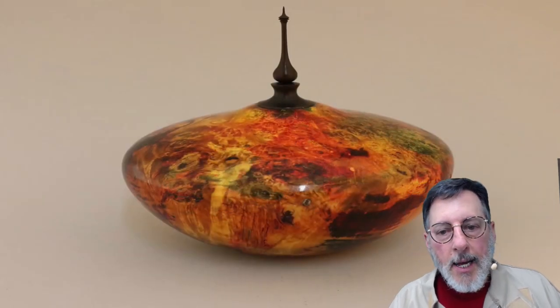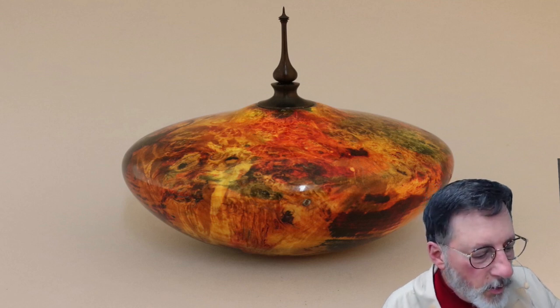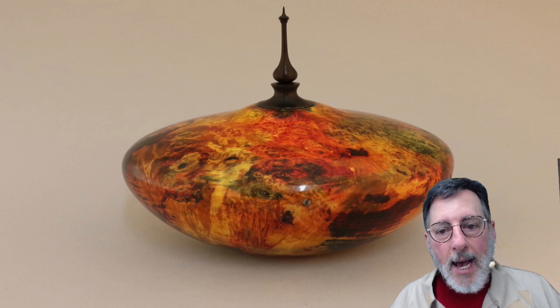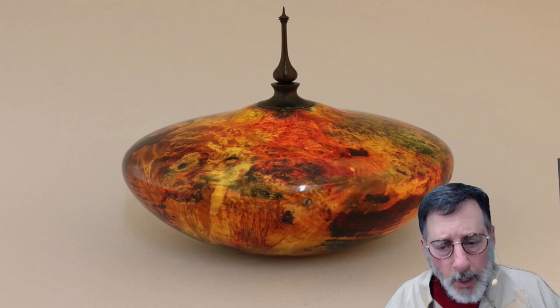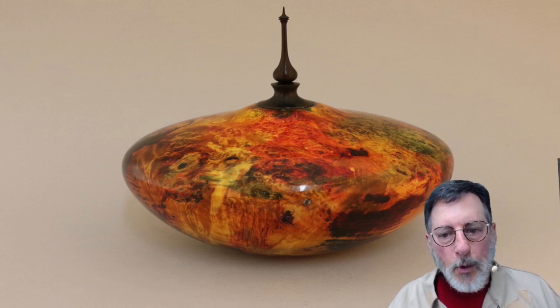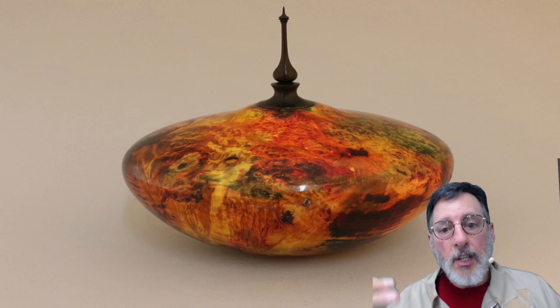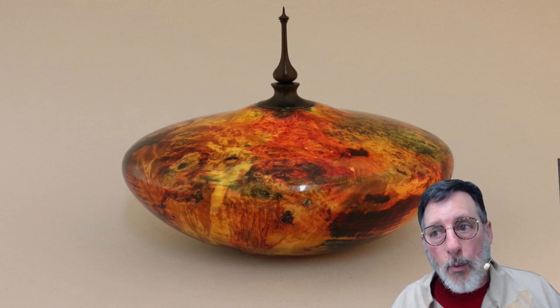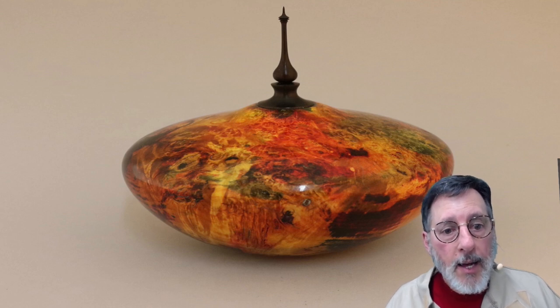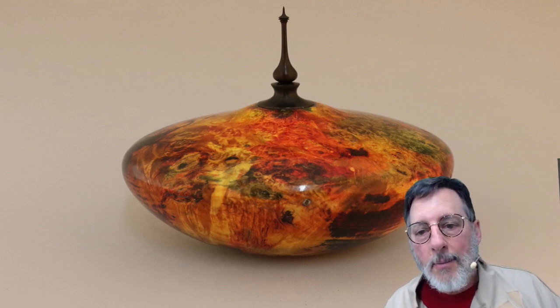There's another one, and this one is just crazy. I take a lot of credit for stuff that nature did, but there's so much going on in this piece with grain and figure, and all I had to do was add a little color on the inside. And what I do is I start the coloring with a pipette, and some of you are familiar with that. It's like a really long eyedropper. And once the color doesn't come through anymore, I color the rest of it with an airbrush from the outside. And that's pretty much how I use my airbrush. It's more like a paintbrush.